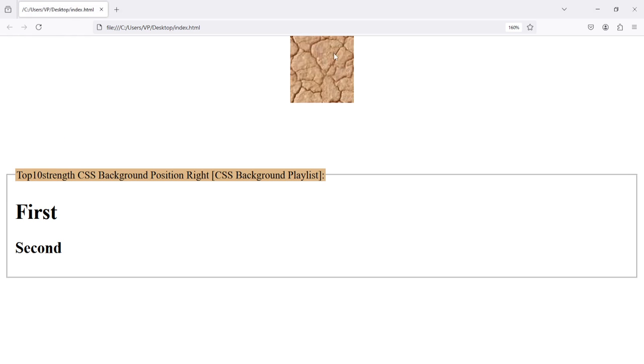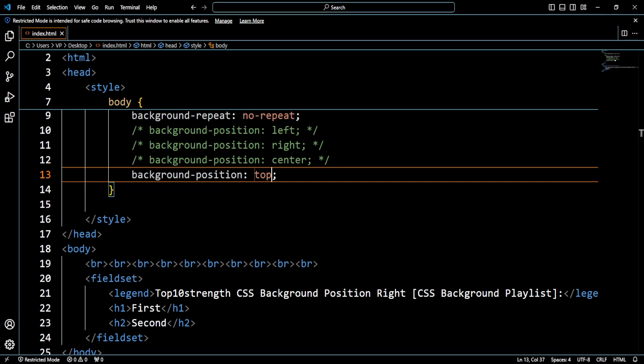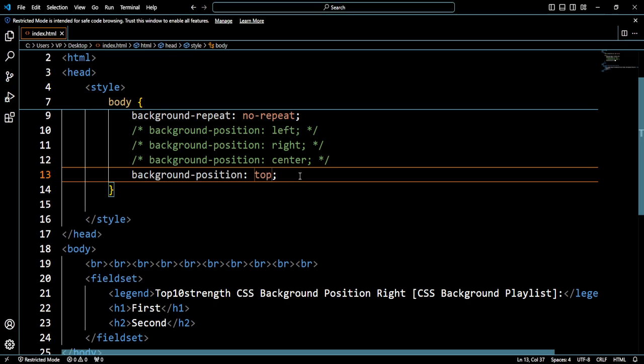Reload. Can you see? It's jumped from that left to the top center of our browser screen. As you can see, it pops to the top, but it's at the center, specifically at the center top. So that's how background position to the top works.